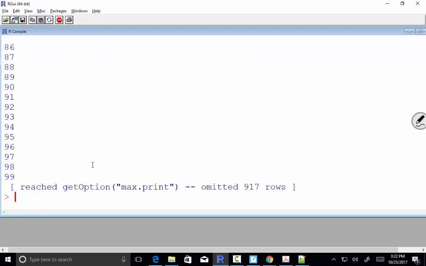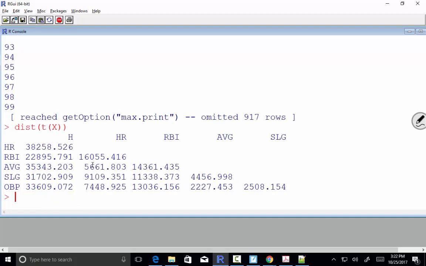No, it did 1016 by 1016. So if I do dist of the transpose of x, there's 6 by 6. So we can actually see that one. That's a distance matrix. The diagonals are 0, so they're not even shown. And then the off diagonals are all Euclidean distances between the variables.